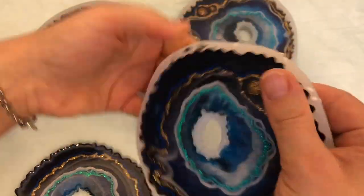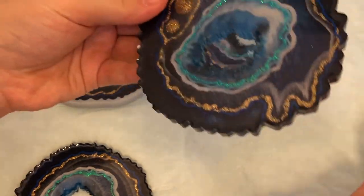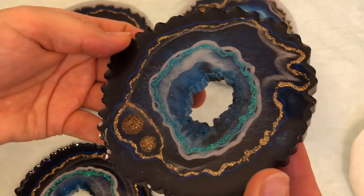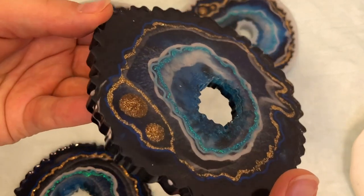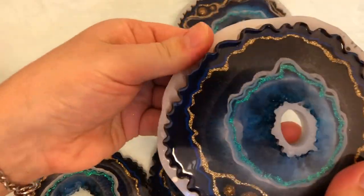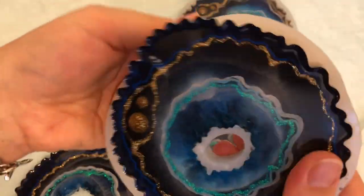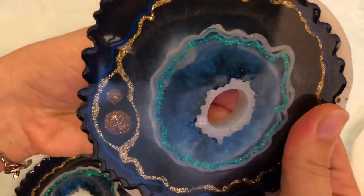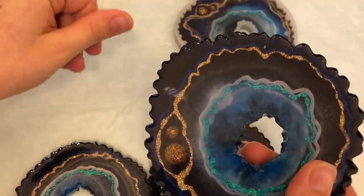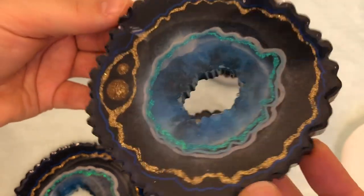Usually as resin cures, it does create a little bit of shrinkage. That's why there is a lip on the edge that is a bit higher. So what I do next is I'll sand them down a bit, I'll paint the edges gold, and later on I will give them a top coat, and they're going to be finished.